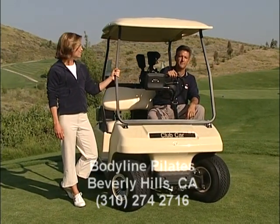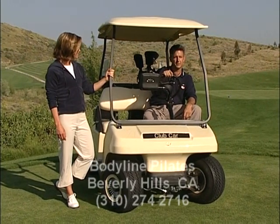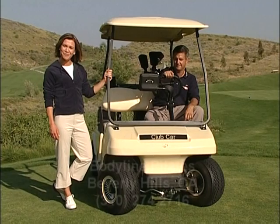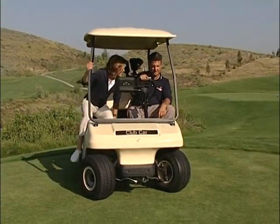This program has made my back feel better and it's enabled me to swing the way I want to. Stick with it, and you'll be seeing improvements in your game quickly.